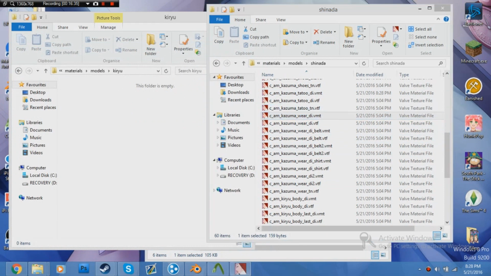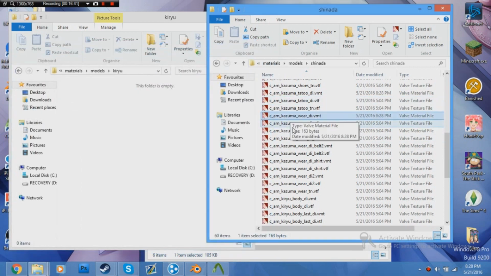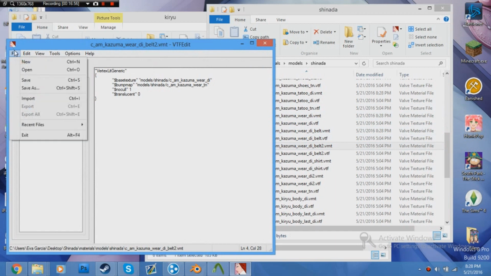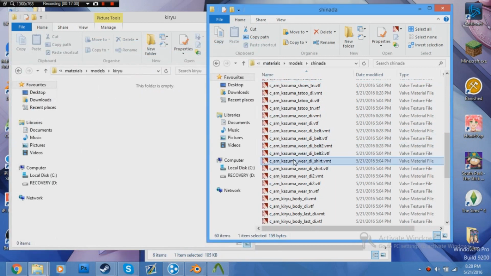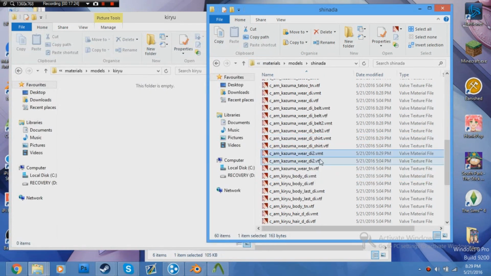I'm just changing them all real quick. Yeah. When you're making your own custom player model, like how I did, you don't need to have everything of the player model, because I only got bits and pieces from different player model sets. So you don't need all the materials, you don't need all the things. But right now, since this is a full-on ragdoll into player model, you basically need everything. So save. Yeah, see, that isn't called D2, it's just called D. So, I mean, it's right here too, but this is called D2 for a reason, isn't it?